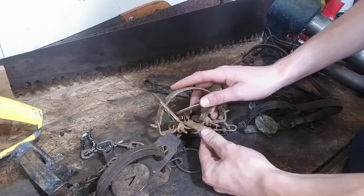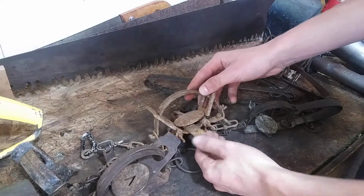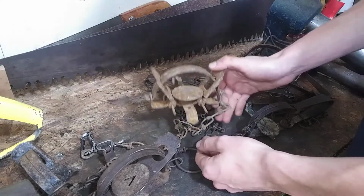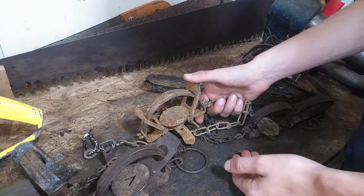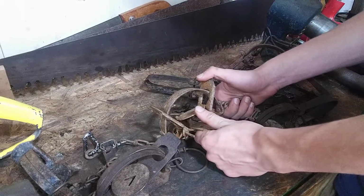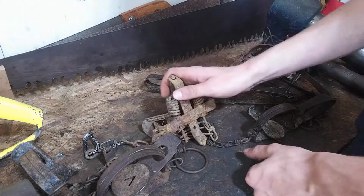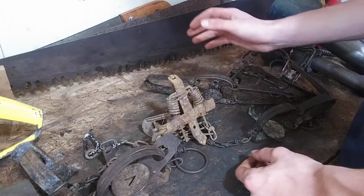Coil springs, 1.5 coil is used by some people. Some people also use a 1 3/4, simply because it has more weight to drown. With the 1.5, the advantage is you have a bigger jaw spread, bigger pan, bigger catch area, a little bit more weight to drown the thing. However, with these, some people will heat up the springs to weaken them. Otherwise, you might snap the leg and lose the animal.